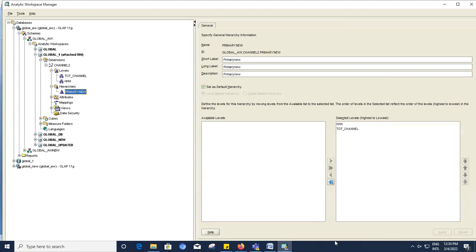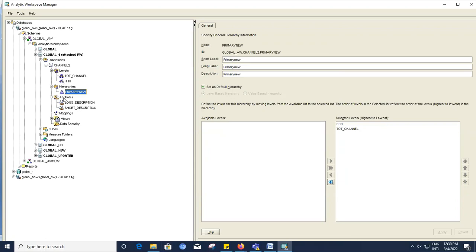Your hierarchy has been defined. In the next step, we will see how to create attributes. By default, there will be two attributes, long description and short description. Attributes provide information about the individual members of a dimension. All dimensions are created with long and short description attributes by default.